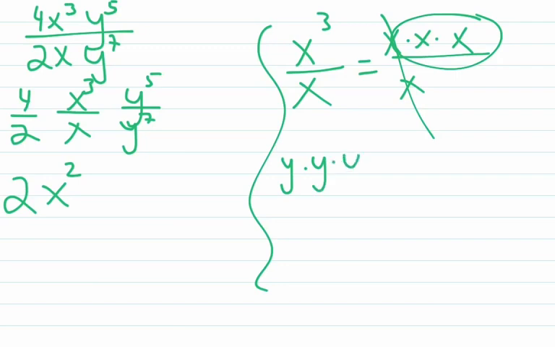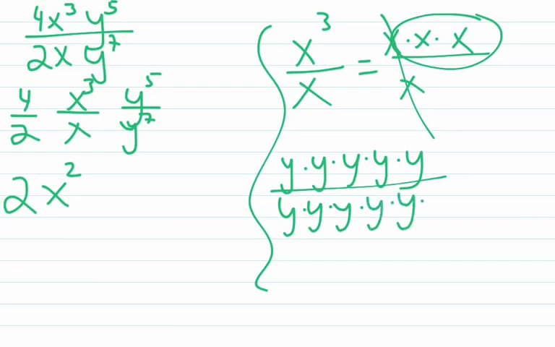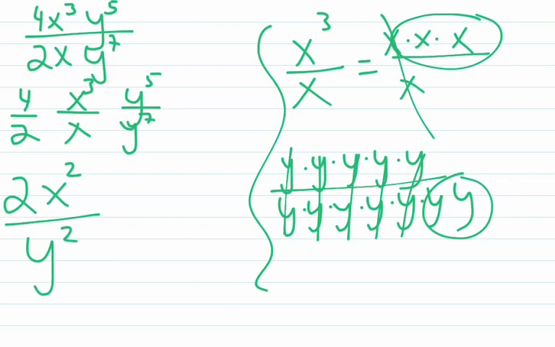And then I do the same with the y's. So I'm like, okay, I've got 5 y's in the numerator. I've got 7 y's in the denominator. 1, 2, 3, 4, 5, 6, 7. And I don't write it out. I'm writing it out for you guys. I would say, okay, some of them are going to cancel out. What do I have left over after they cancel out? And you guys would say, you have 2. And I would say, where are they? And you would say, they are in the denominator. And there you go. This I usually just talk through. So when we're doing them in class, I'm probably going to just talk you through them. I'm not going to write, but that's what I would do. And you could really go from this first line straight down to the answer without doing any work. That would be totally reasonable.